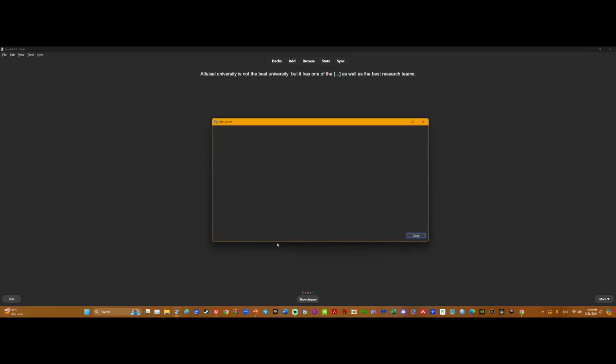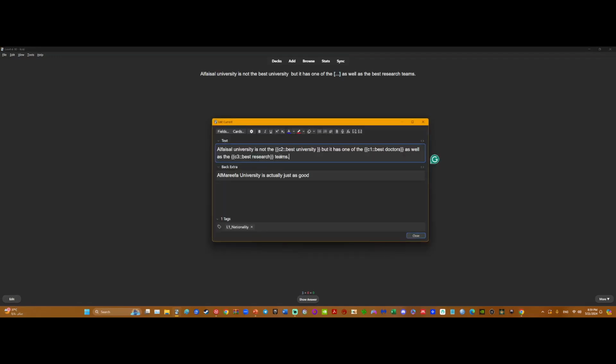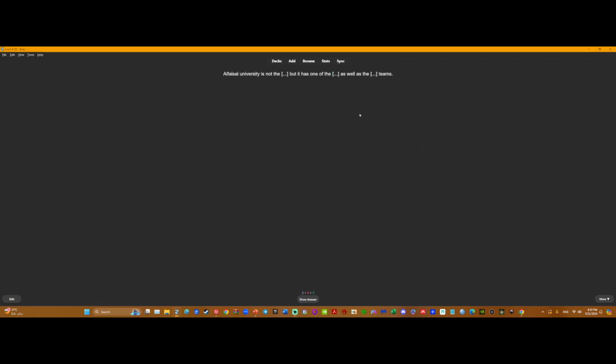So what that means, C1, C2, and C3, is that this flashcard specifically, you will see it 3 times. And 3 times it will do fill in the blank for a different word. C1 first, C2 second, C3 on a different day, best research team. Now let's say I want to see all of them at the same time, all right? So all I need to do is do C1, and this one, C1. If I do all the numbers the same, it will do fill in the blank for all of them at the same time, at the same day. If you see this flashcard tomorrow, the same fill in the blank, like this, all right?